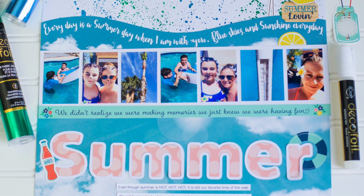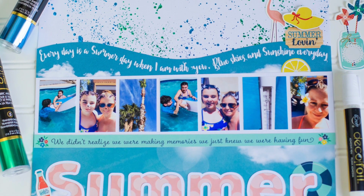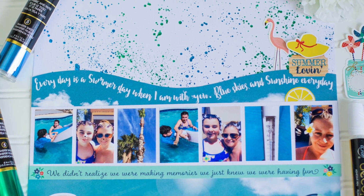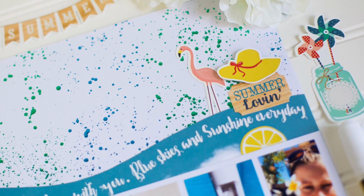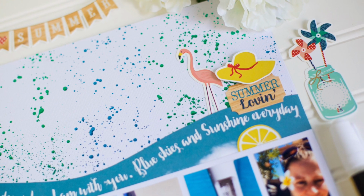So now that completes my layout, and I have lots of fun foil splatters at the top, and the rest of my layout adhered with my ThermOWeb Memory Runner XL. This was a really fun and easy layout for me to complete. It has such a fun summery look to it. I hope you'll give this technique a try.